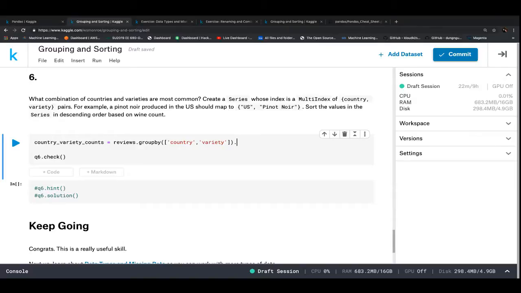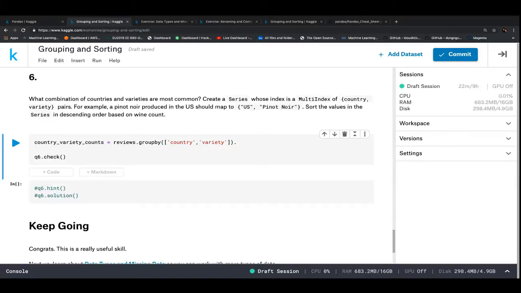Okay. Dot. What are we looking for? So here we're wanting the country variety counts. Oh, counts. So we want to know how many counts there are per. Well, let's just try size. What would that do for me?